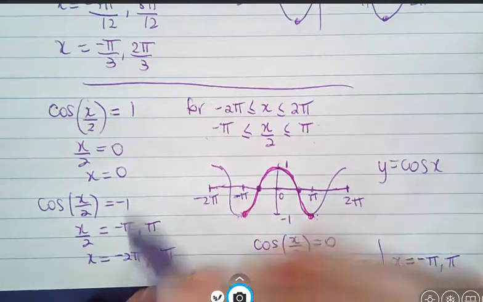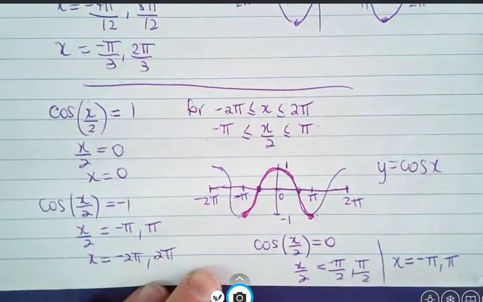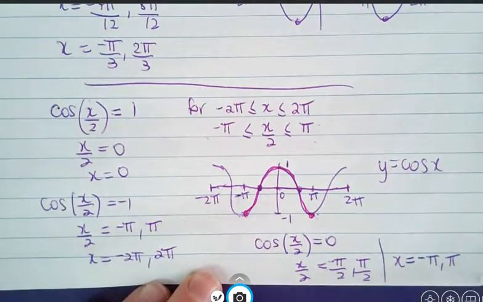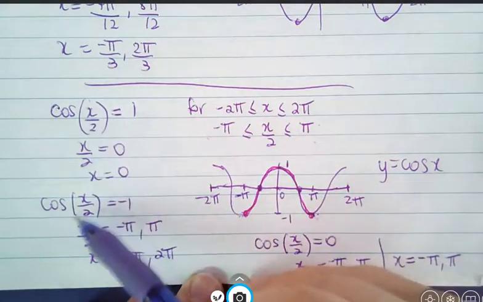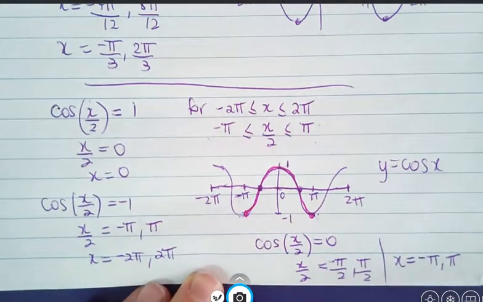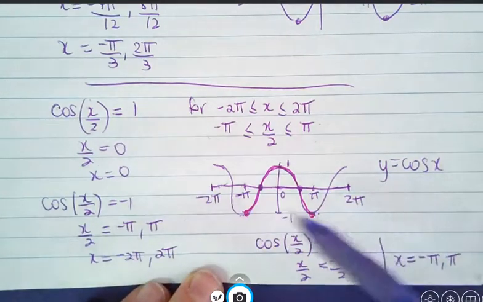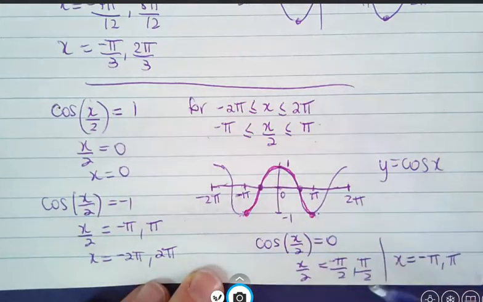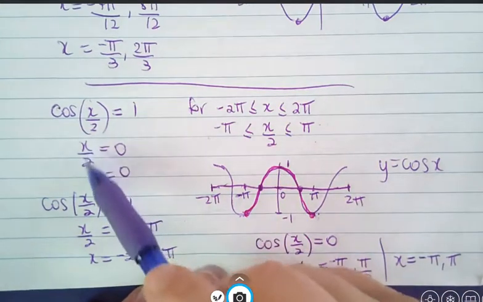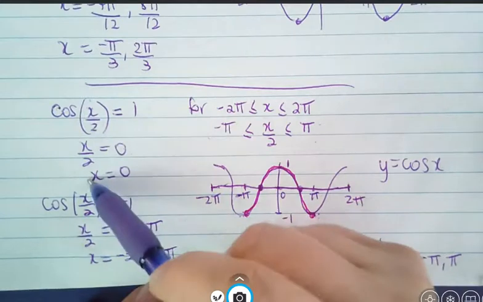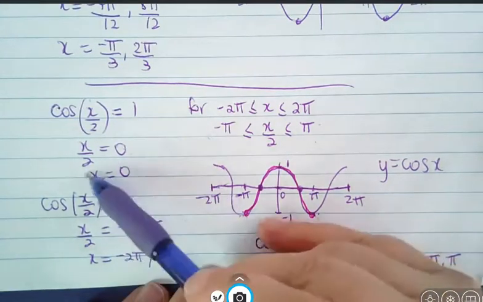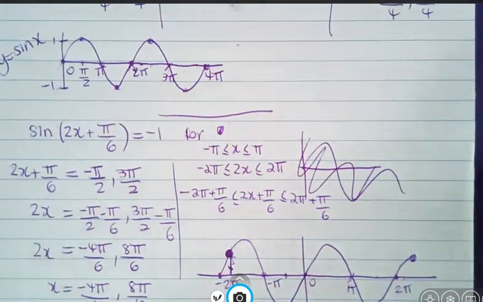So please, if you're solving anything like cos x is 1, cos x is 0, cos x is negative 1, just draw a normal cos curve. Don't draw the changed cos curve. The thing is, if you do draw the changed curve, you read the x value straight off. But I think it's easier to just draw an ordinary cos curve and read off your values, but they are the values for x on 2, and then fix it up to make it x by multiplying, in this case, by 2. And up here, to work out x, we had to divide by 2. Okay?